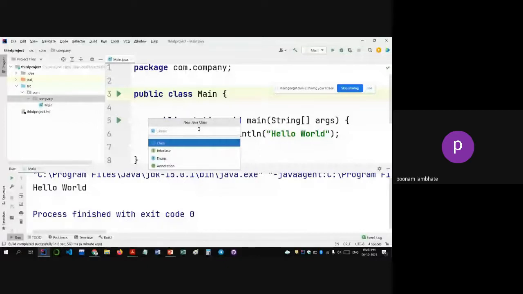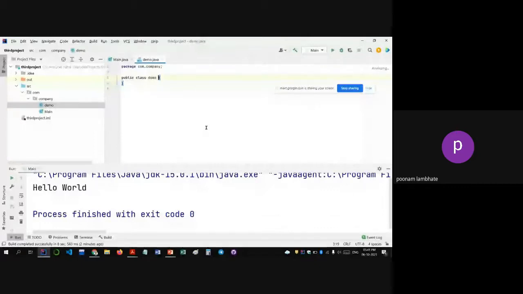So now I want another file and its name should be, suppose, demo. The name of the class is demo, and it will create a new Java file whose name is demo.java. And inside the demo.java file, I'll have a class whose name is demo. So when I write demo here, I must simply click on enter. As you can see, initially I had main only. Now I have demo file also. And the file name is demo.java and the class name is also demo.